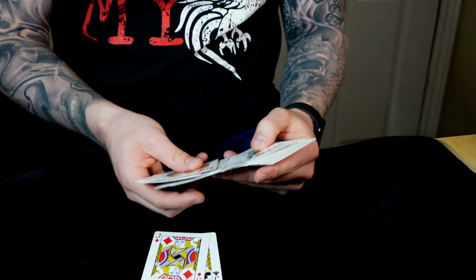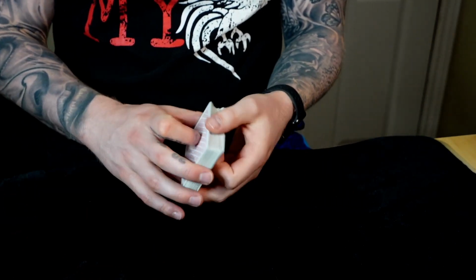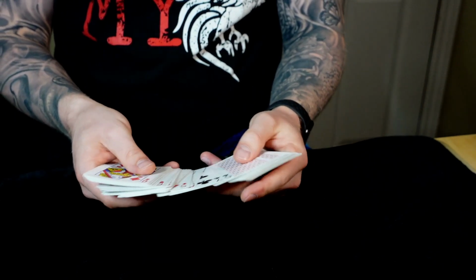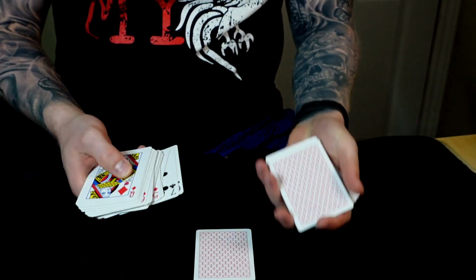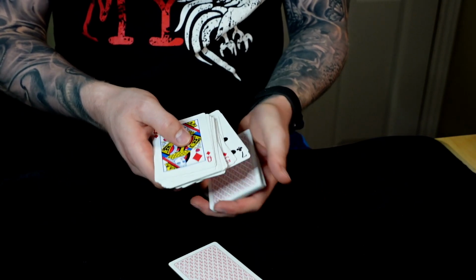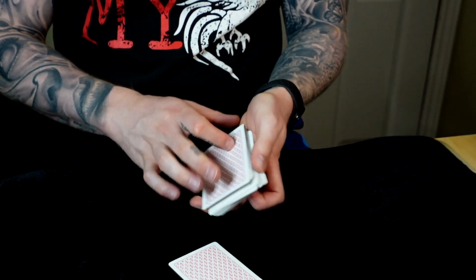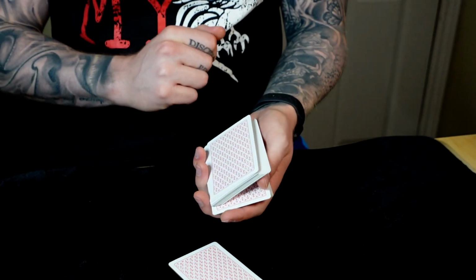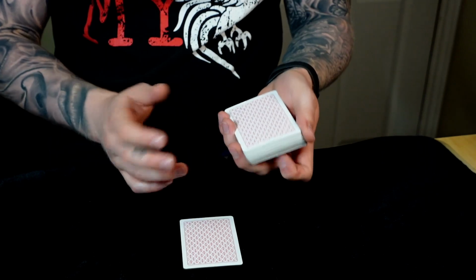So let's say we wanted to force maybe 4 of a kind on different people or even the same spectator. So you'd start with them on top. You're going to go through, execute the force. Now, of course, you could just drop 1, 2, 3, 4 from that spot. But if we want to make this a little bit better, you drop down 1, and then you kind of bring these over top and almost do like a turnover pass and then flip the whole deck. And I like to do that because it still makes it feel almost like that subtlety, where it makes it feel like the cards are coming out of the middle, but you're kind of doing it like that. So now we're ready for another one.